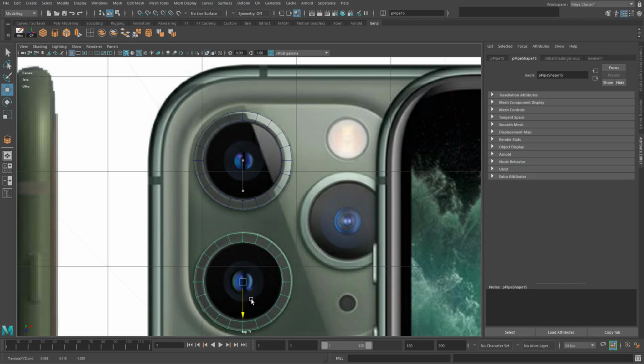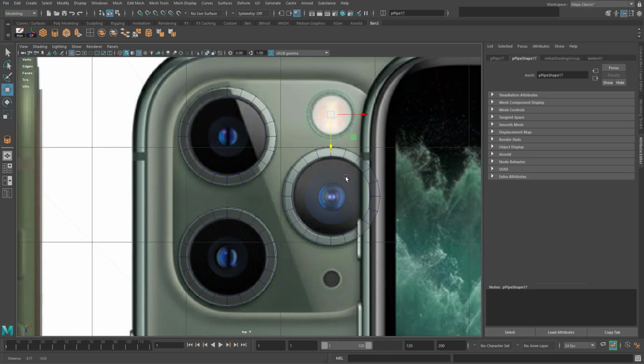Once this one's pretty much perfect, you can then do Control D for duplicate, move it vertically with the arrows down there. Control D for duplicate again. This time I'm going to use this green plane to move at any angle, but it stays on the same axis. And then I'm also going to do Command D or Control D and move it up for this smaller one up here. Don't worry about the fact that there isn't a sort of extruded piece of metal outside of here. It's all going to work later on.